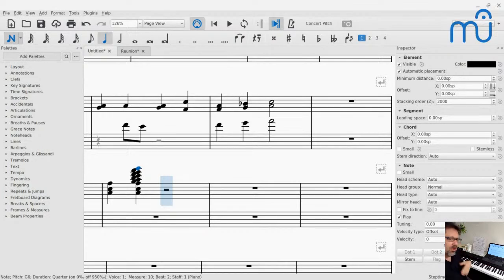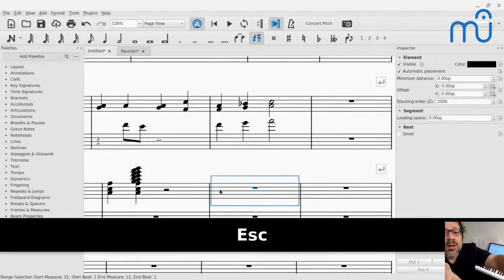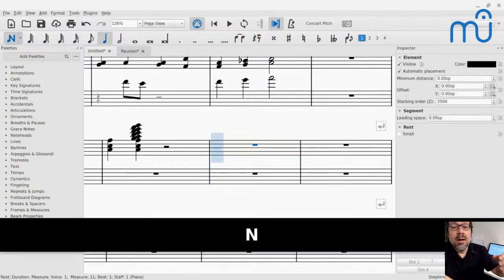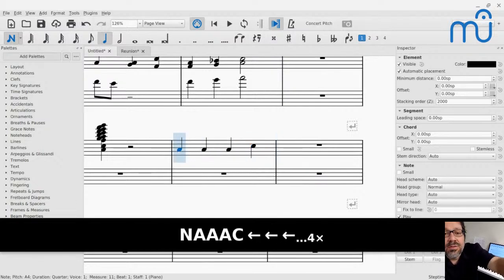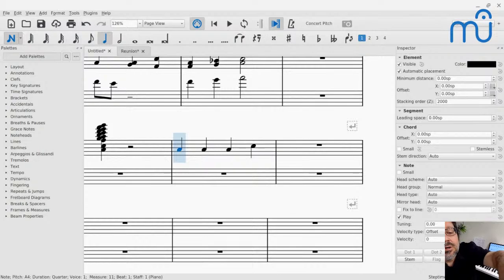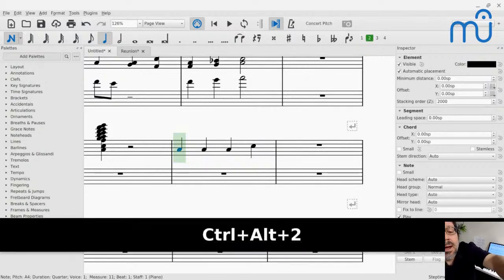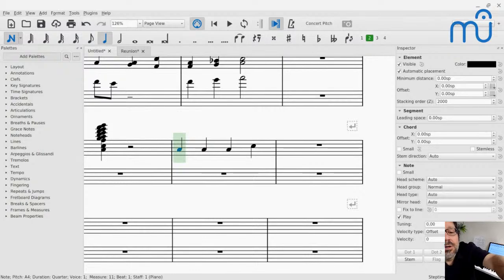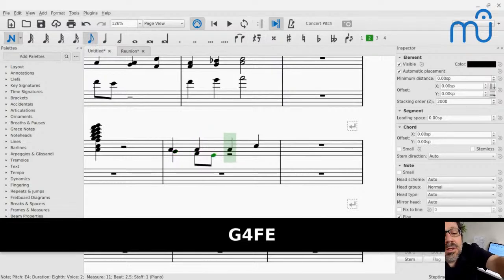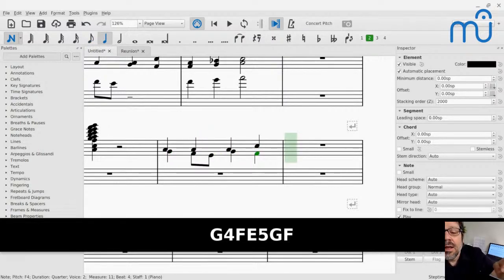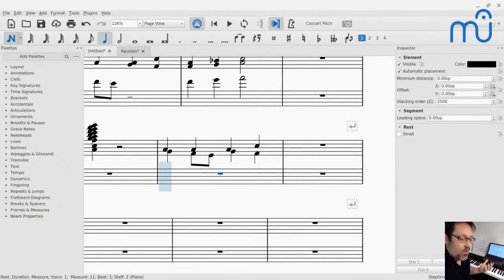So multiple voices come up often in piano music, also in guitar music, for kind of the same reason. There'll be times when we have one note sustaining while other ones move. The other super common situation is choral music, where maybe you're writing A, C in one, and that's your soprano part. Now I'll go Shift, Alt, 2, and my alto part is going to go G, and then 8th note F, E, and then quarter note G, F, and I'll go down to the staff below for the tenor voice.